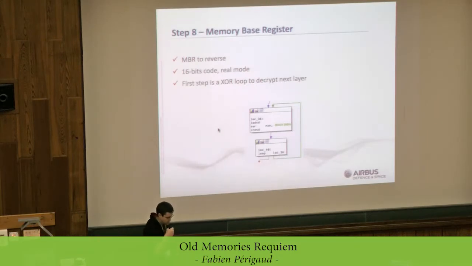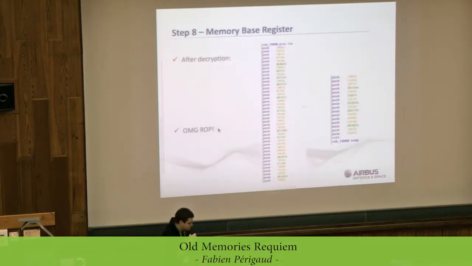Step 8. So this is the reverse part. Memory-based register, MBR. So we are given an MBR to reverse. This is 16 bits code in real mode. When we first look at it, we can see that there's a XOR loop at the beginning, which decrypts the next layer. We can easily script IDA to do the decryption for us, and then we face this.